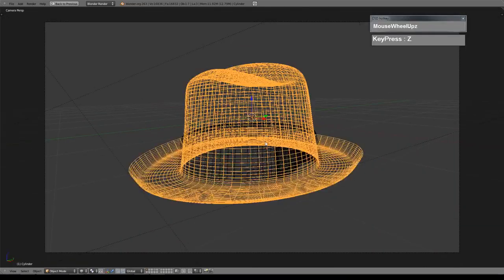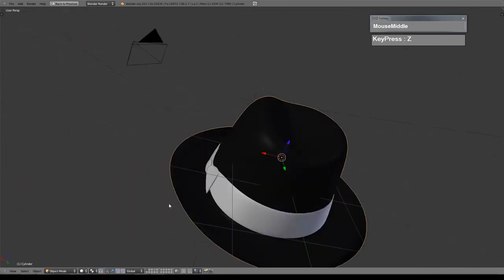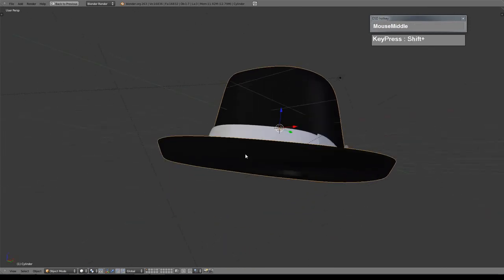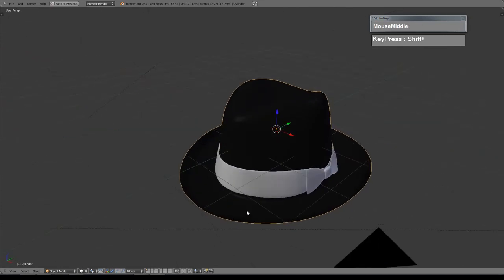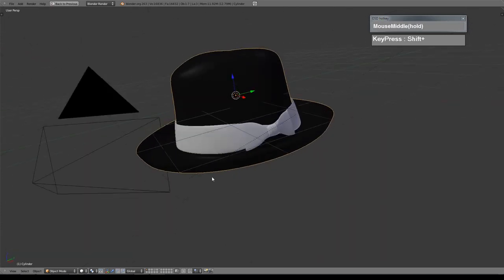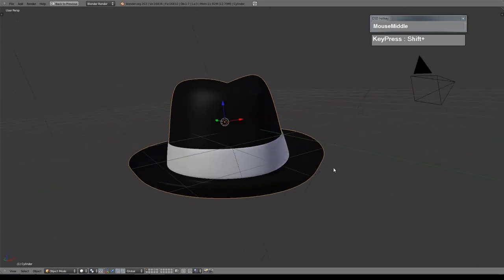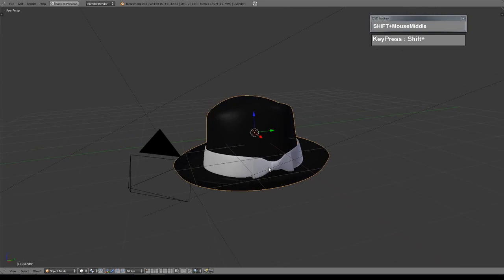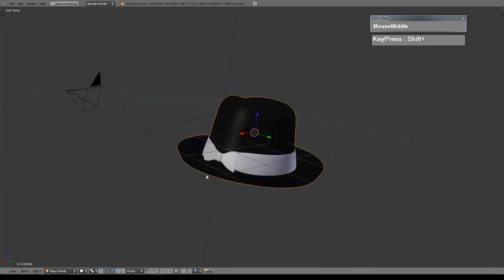Okay, so this is the actual 3D hat itself. So you can see the wireframe here and the ribbon that I've made for it. This is a classic Homburg hat with its rim turned up like that. It's a little bit different from the fedora hat, as you can see from the designs. So if you go on the internet and search for Homburg hat, you should be able to get a lot of image and photographic references. Okay, so let me reset everything, and I'll start from scratch and show you how to model this very unique looking classic hat.